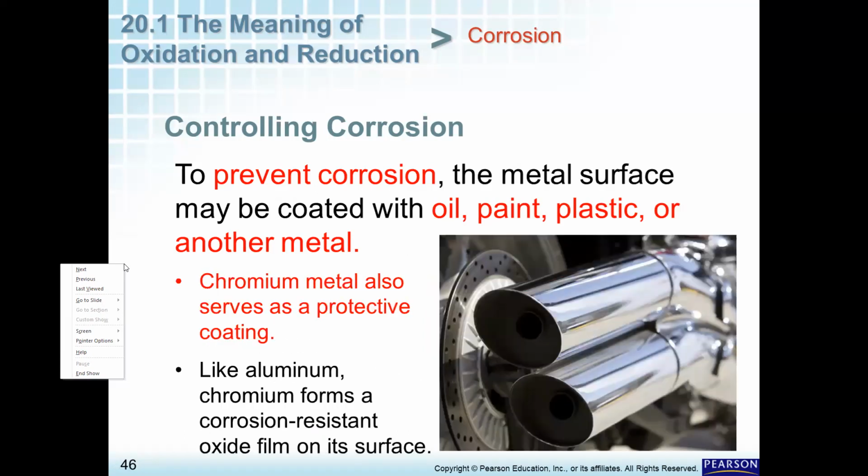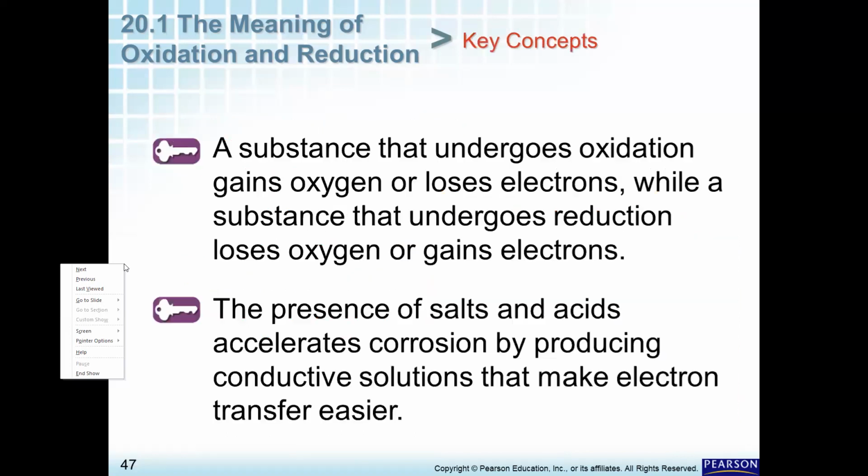Okay, for example, we have seen these kinds of exhausts or the mufflers of bikes or some of the cars. Now they call it chrome or chromium metal plated, chrome plated, nickel plated. That is in order to prevent corrosion. That's what will happen. If you don't do that, then with time, it will be corroded.